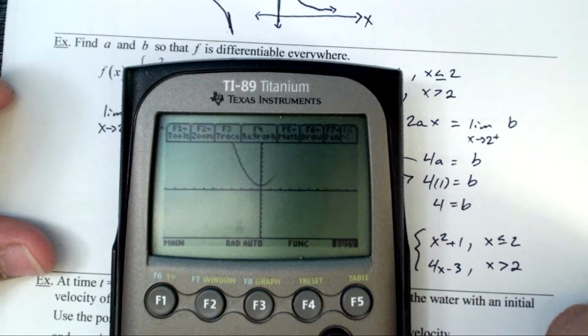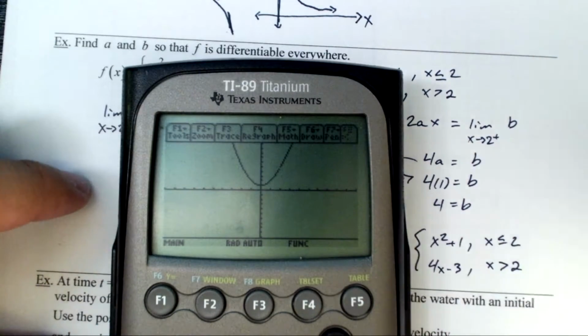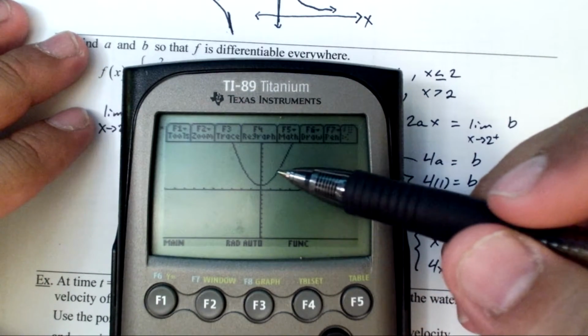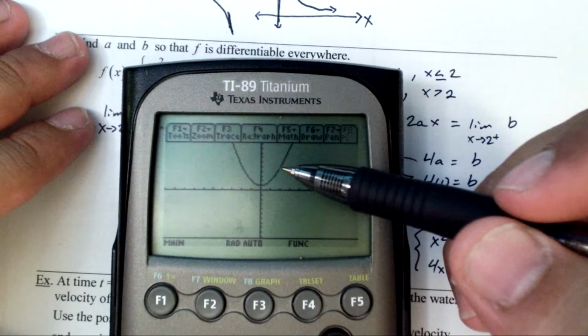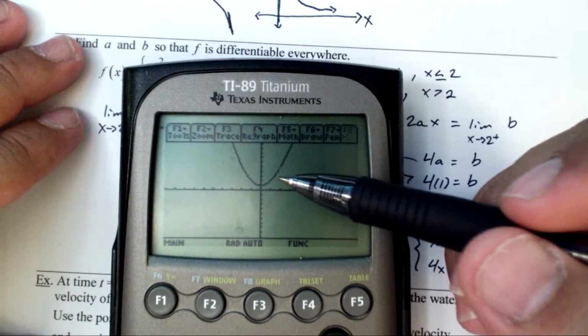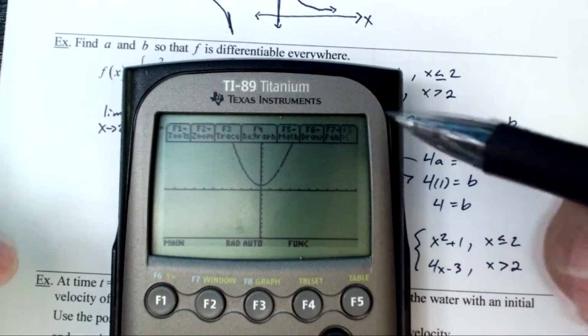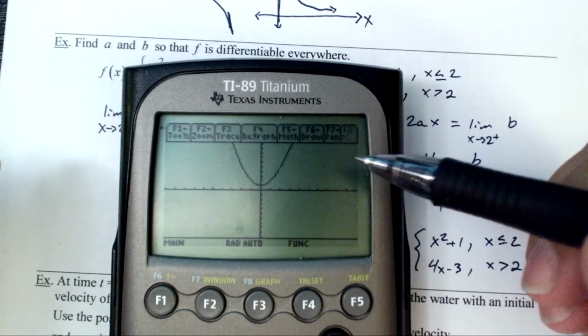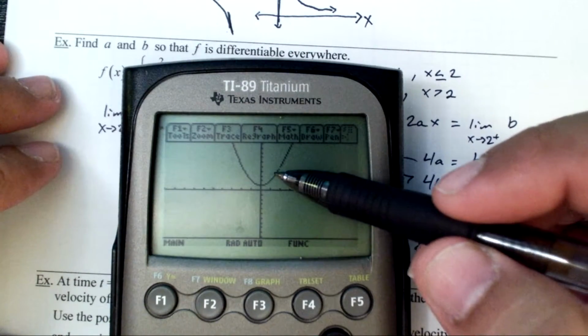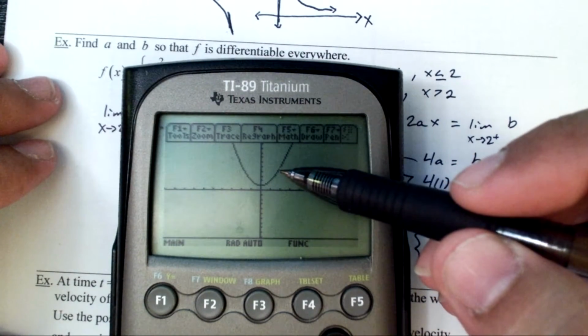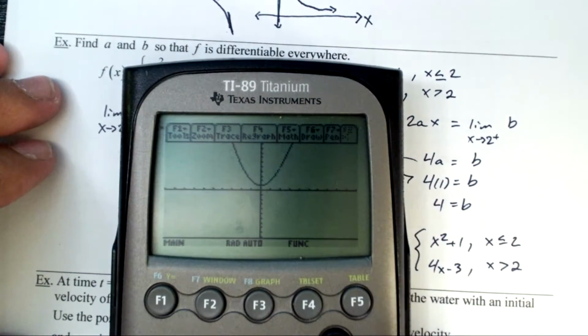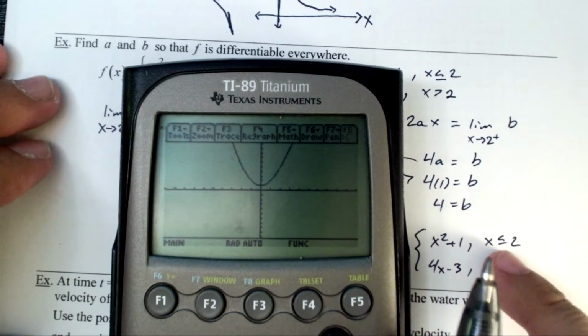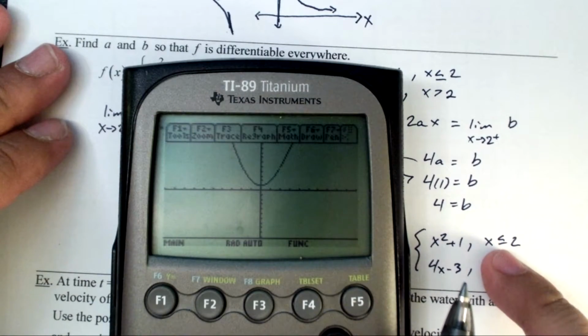Okay, so it's going to graph the first function up until 2, and then it's going to continue graphing the second function. And what you can kind of see is that there's a teeny little break right here, and that's essentially where you have your less than or equal to and your greater than. So the greater than is kind of like that little hole that's there, but it's technically filled in completely by the x less than or equal to 2.